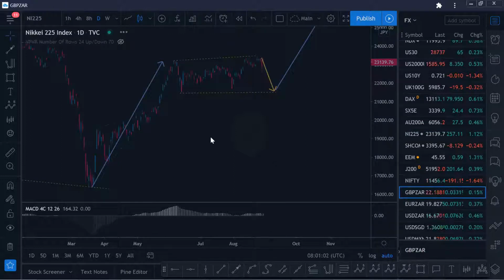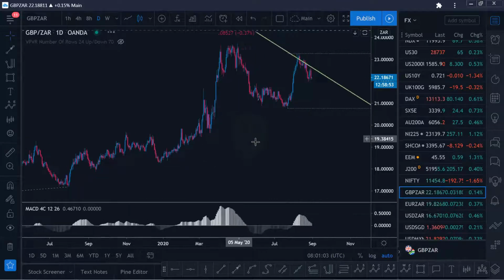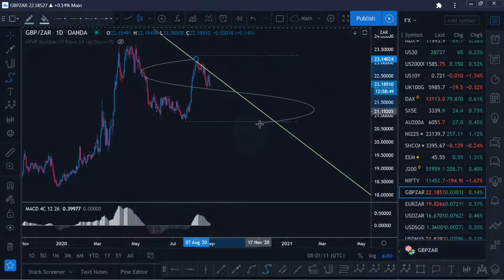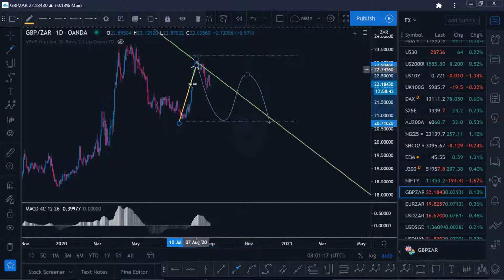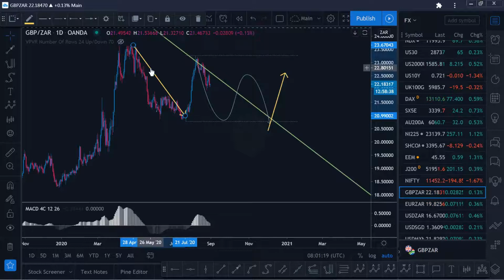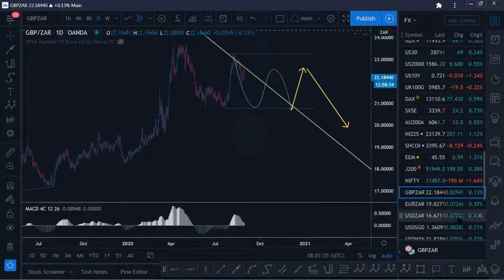Pound is taking its time to play out. I think we're going to chop down towards 2050 for all of this to be in a choppy range for a while. Chop down, impulse up, C wave, and impulse down, higher degree C wave. So I feel like we're going to be here for a while. Pound, there's not much in it for me.